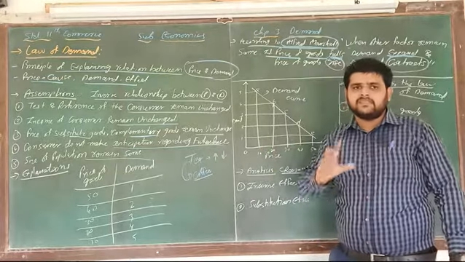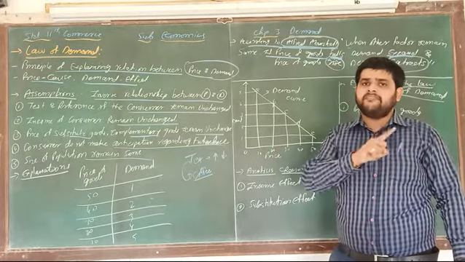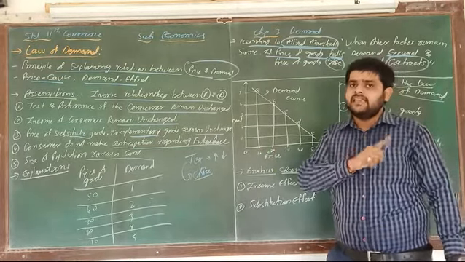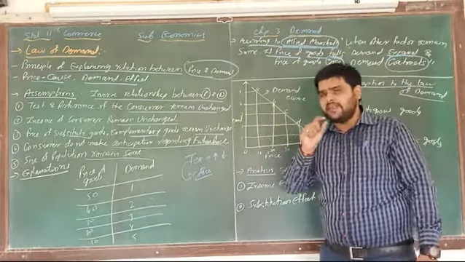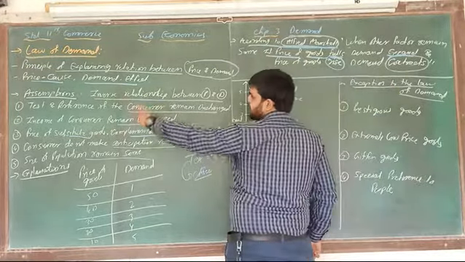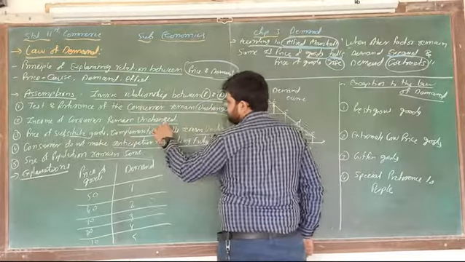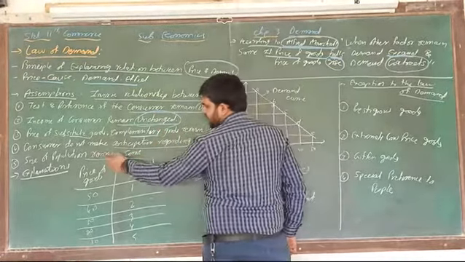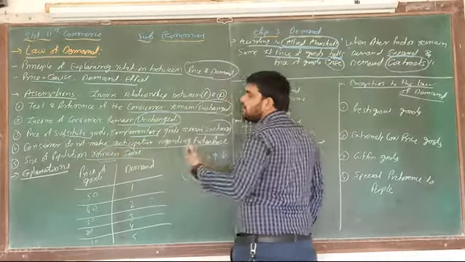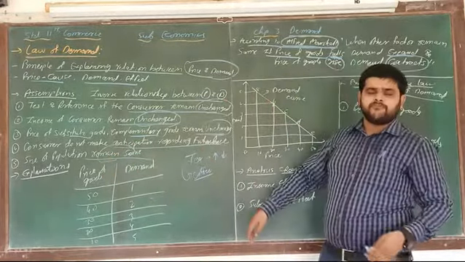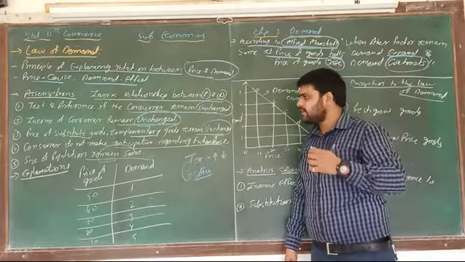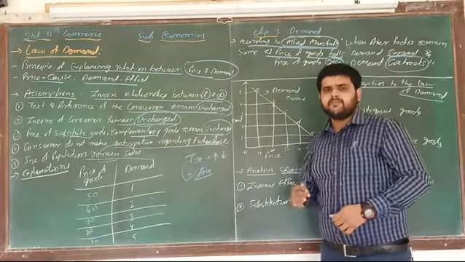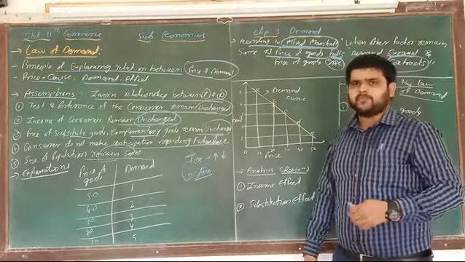What are the assumptions? What is the factor affecting demand other than price? Here we have to only use one word, that is unchanged. Okay, that you are using everywhere, unchanged. So it converted into assumptions of law of demand. Okay. Now, in the next part, what do we have to do? We have to do explanations.